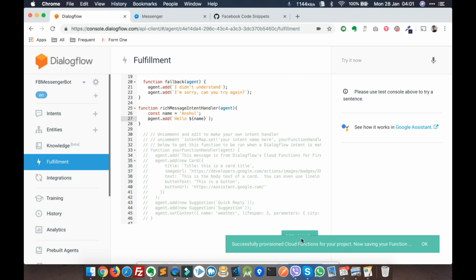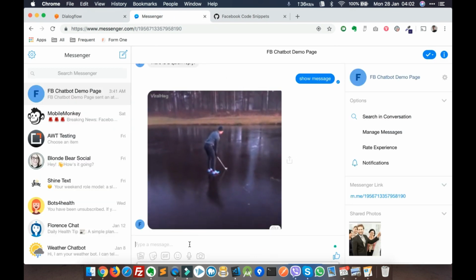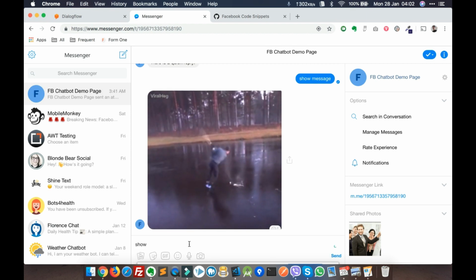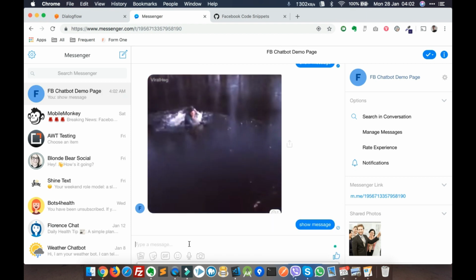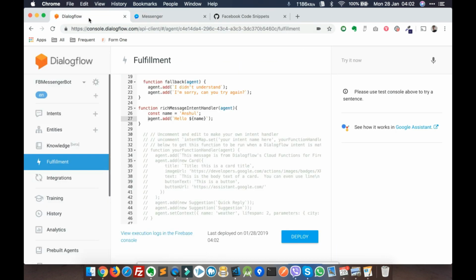It takes approximately 1 minute to deploy. Okay, so it is deployed now. It says successfully deployed. Now let's check in our Facebook Messenger chatbot. If I type show message, it says hello Anshul. Cool, that means it works perfectly.